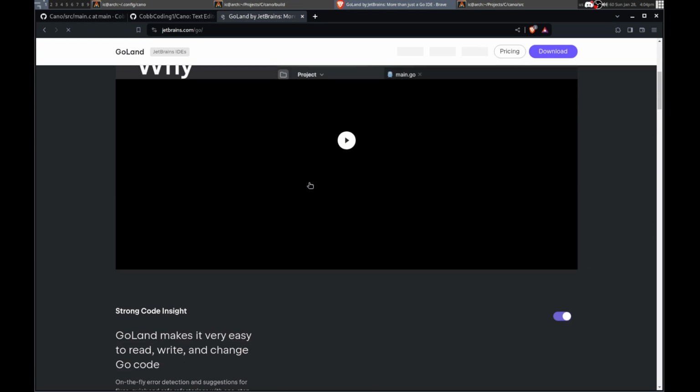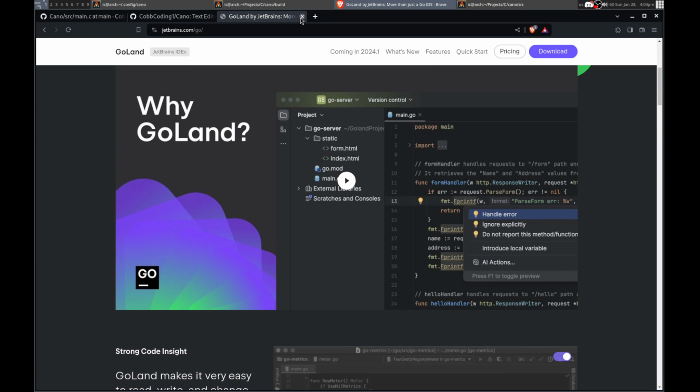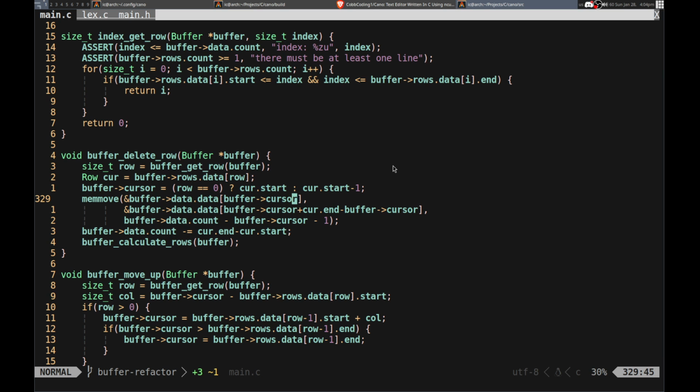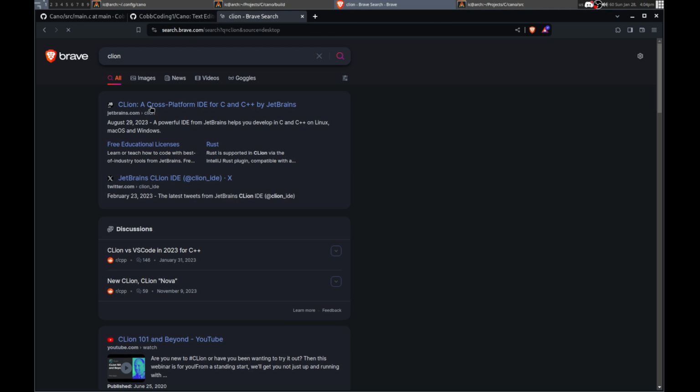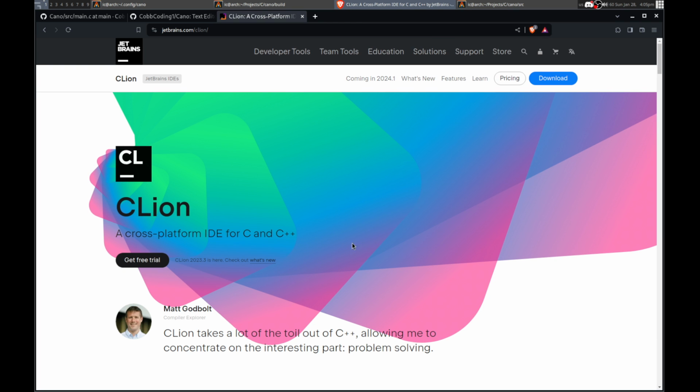That's pretty cool. Burger was good. Still couldn't find an alternative. How much does it cost for Cline? I don't know. I kind of like it.